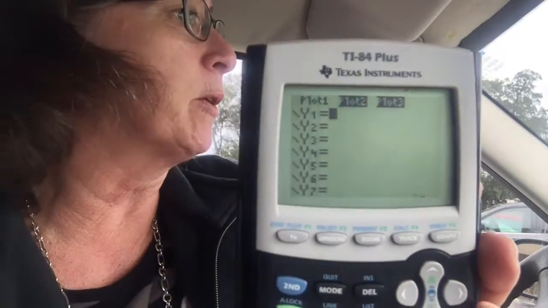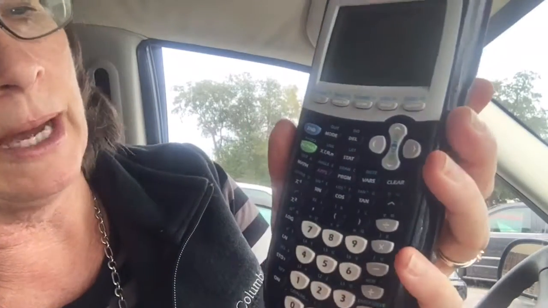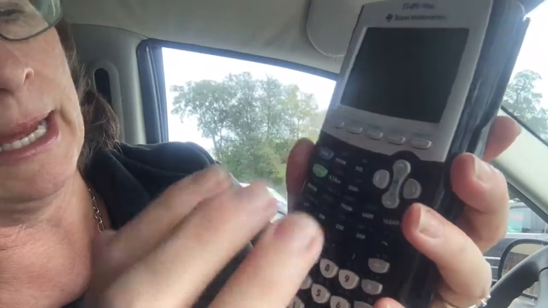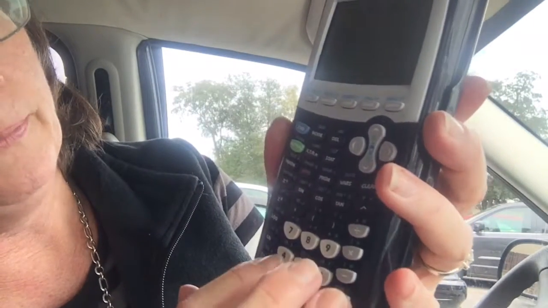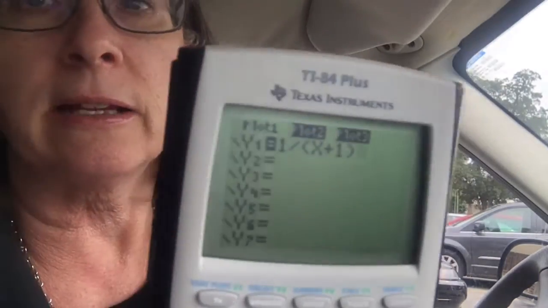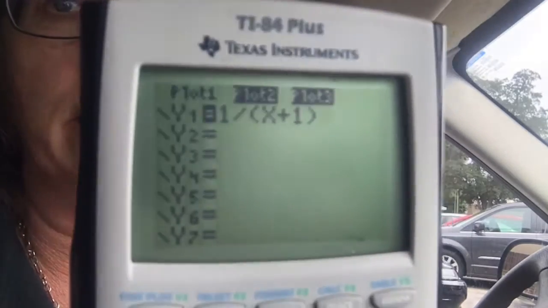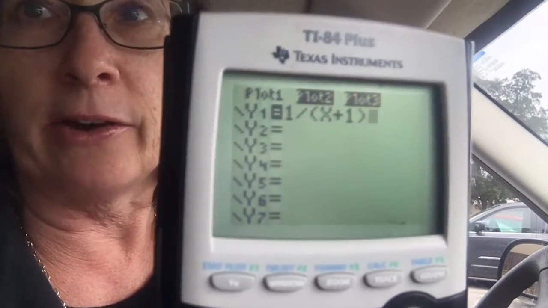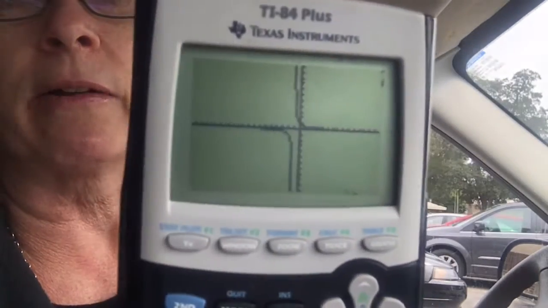And so now I'm doing, remember, 1 over x plus 1. So when I enter it in, I'm going to enter 1 divided by, and then I want x plus 1 to stay on the denominator. So I'm going to put a parenthesis, and then an x plus 1 on the bottom, parenthesis. Okay, so now when I finish, it looks like that: 1 divided by parenthesis x plus 1. That keeps the denominator all together so that my calculator knows what I want. So now I'm going to hit the graph button and see what it graphs for me.